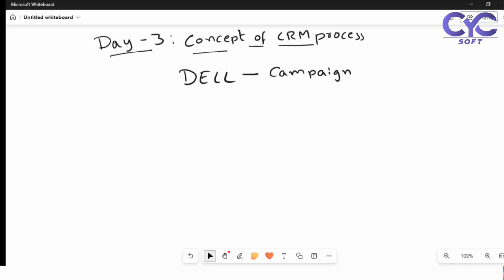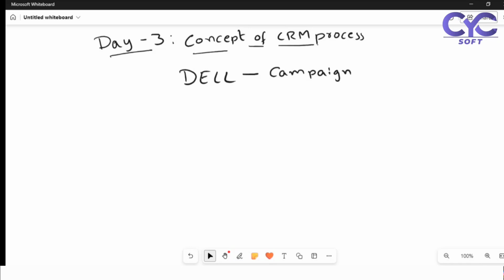Out of these 100 members, only 50 members are interested in taking this particular Dell laptop. So they are convinced about this campaign, right? They are convinced about this product. Maybe students are convinced, okay, this is a useful product for my project work. Software employees think, yes, this is useful for my project works, right?